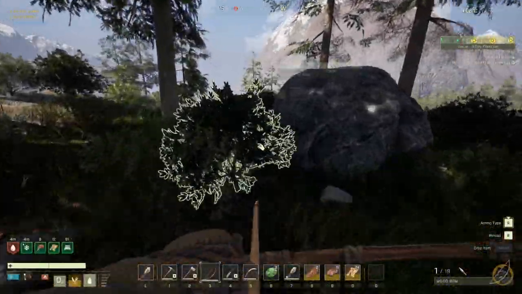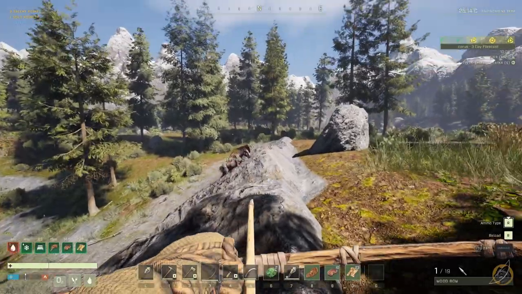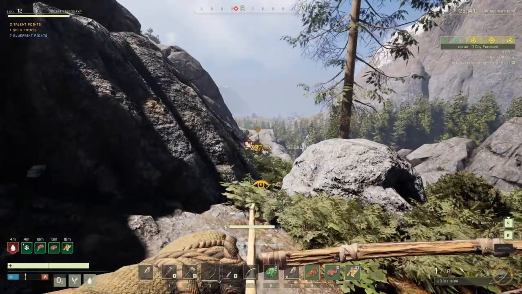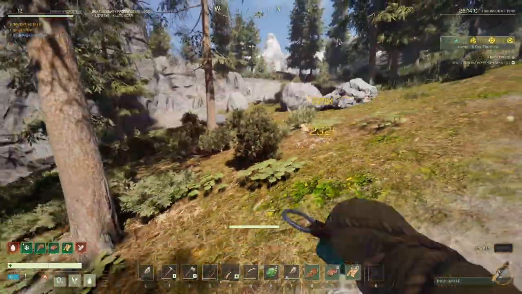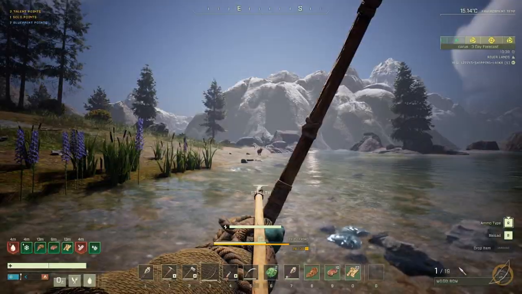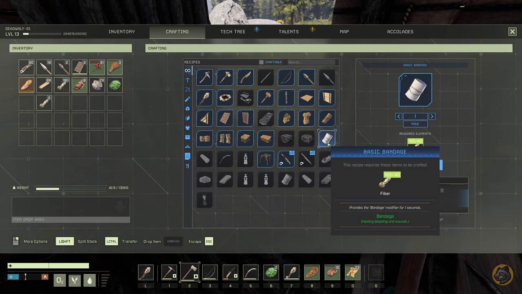We need to be very careful. There are sometimes bears roaming around. That is the sound of a bear. It's also aggressive in its attack. I forgot my oxygen tank and I'll get it. Okay, we reached level 13 right now. Let's craft these bandages just in case.